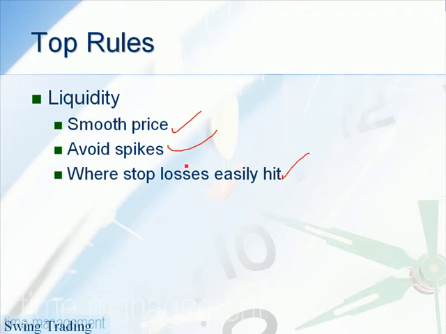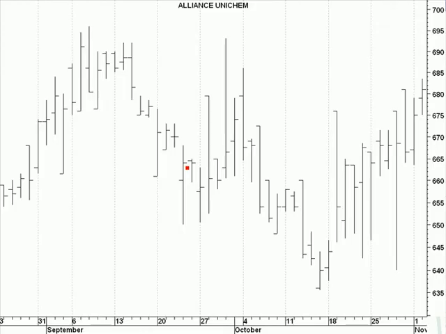So what am I talking about? Okay, let's start looking at an example. This company, Alliance Unicam. Let me show you what I mean. If we looked at this at one level, you could say, oh look, nice trend. Downward one, and then you've got an upward one. You had an upward one over here. Good, interesting stock. You could trade it on the upside, trade it on the downside, trade it on the upside.